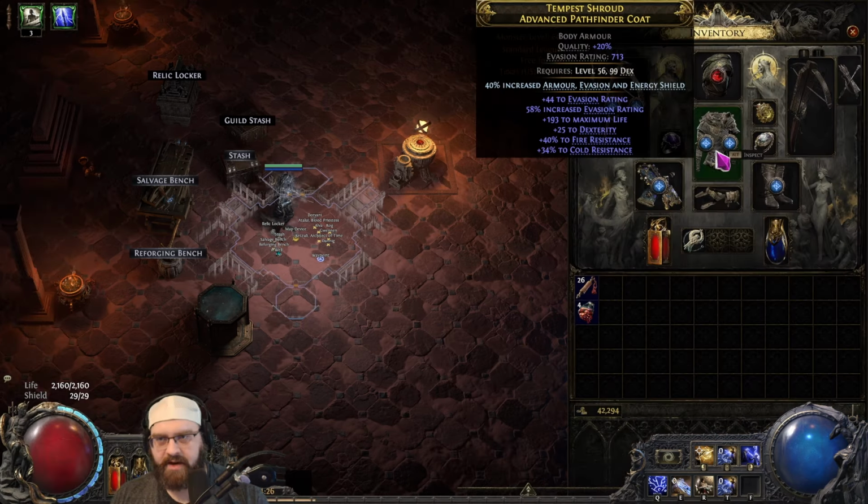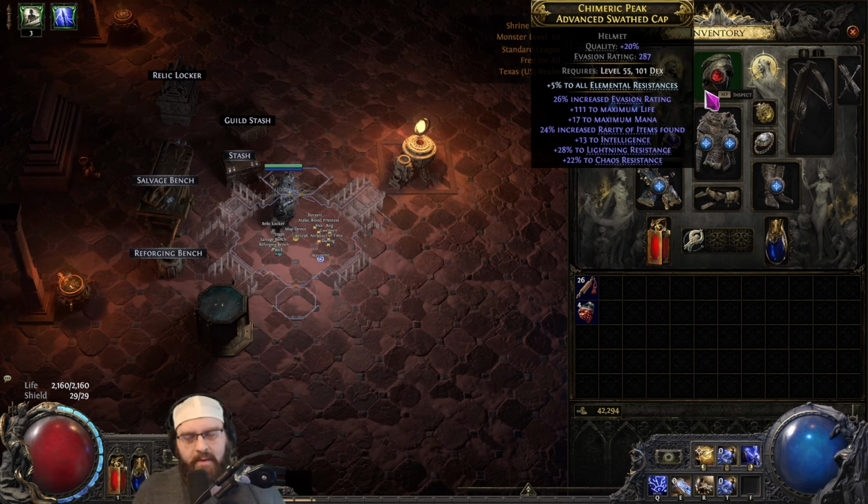So yes, I've changed my helmet. My helmet before was just armor evasion, but now we want to go strictly evasion rating on all of our gear. You want to try to get life and the highest evasion rating you can. I found one with % rarity, very, very good.